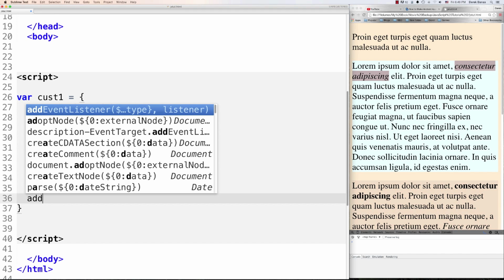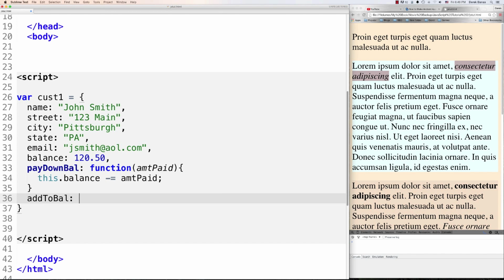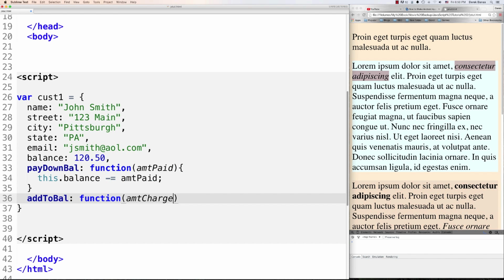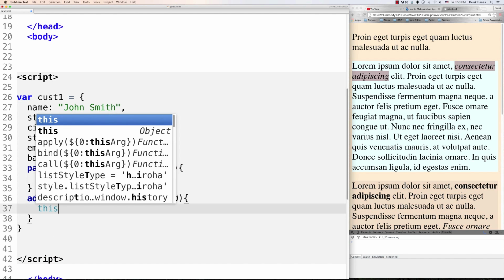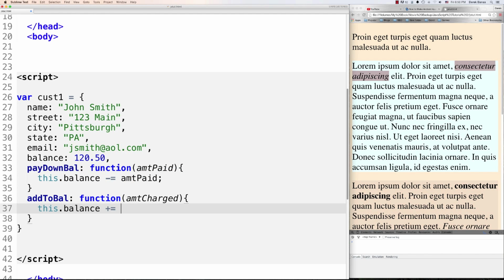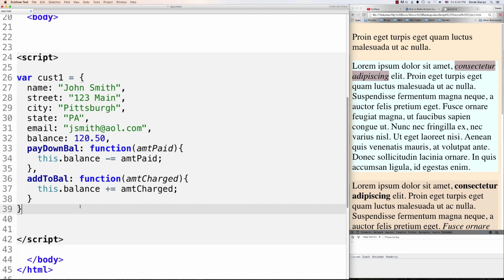Another thing we could do is add to balance. Once again, we're just going to create a function directly inside of here. I'm going to show you a couple other ways we can do this in a moment. In this situation, we'll do the absolute opposite, which means let's add to the balance whatever the amount charged was that was passed in. So that's how we define the attributes for our objects, as well as the capabilities or functions for our object. You just want to make sure you separate all those with a comma. And then finally, after the object has been completely defined, put a semicolon after the curly bracket.